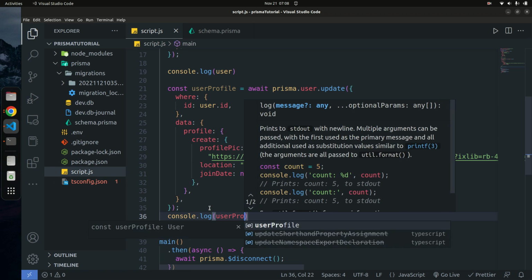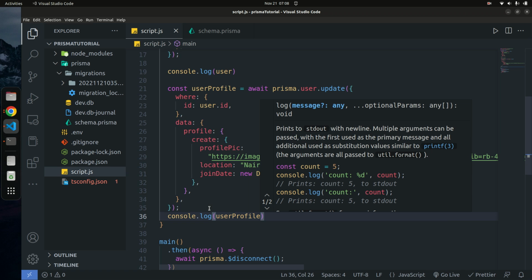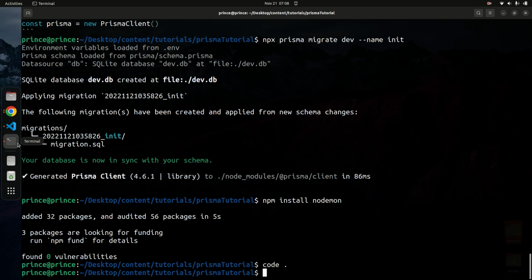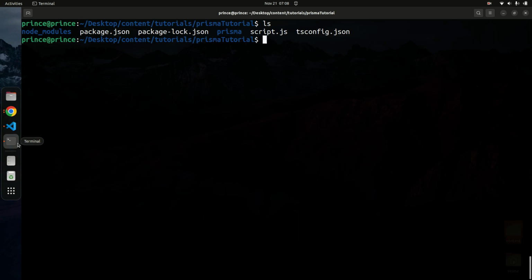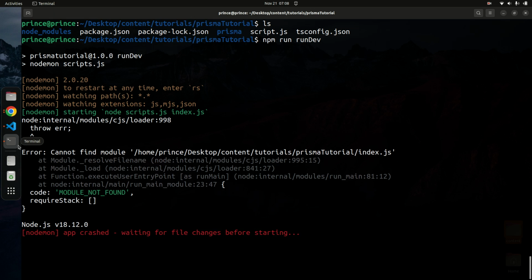So great. Once we have that, I'm just going to save this and then go back into my database and clear the terminal. And once I'm in, I'm running Python. Actually, it's not supposed to be Python, so I'm just going to run npm run dev. I'm just so used to running Python. So we have an error right here. It says we have an error, an internal error, modules loader throw error, code not found.